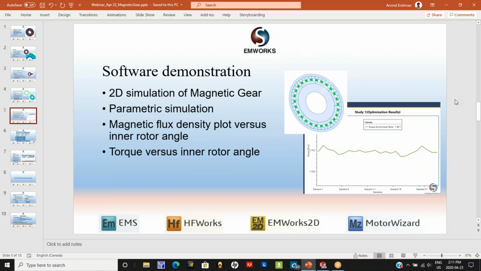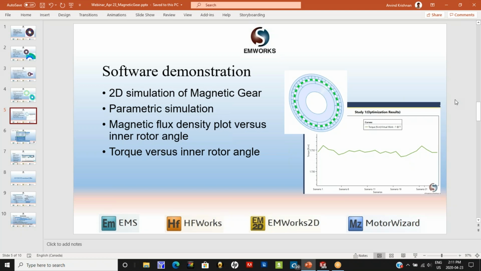Now let me move on to the software demonstration of a magnetic gear. As I mentioned earlier, I'm going to be using the 2D simulation inside EMS for SolidWorks to do this.